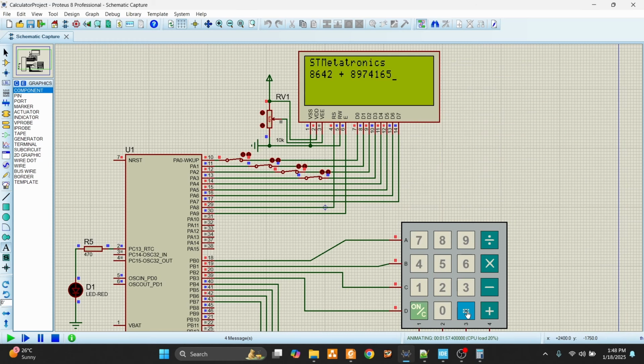Now we'll check our answer, right? 8982807. Now this decimal part is something that we need to take care of. This is kind of a bug. Okay, so this is our limitation because I have handled floating point calculations in the code also, so that's why it is showing as buggy. Okay, we will remove those errors in a later part.